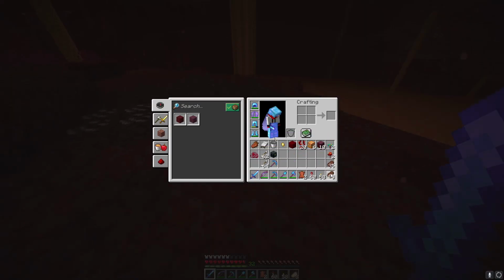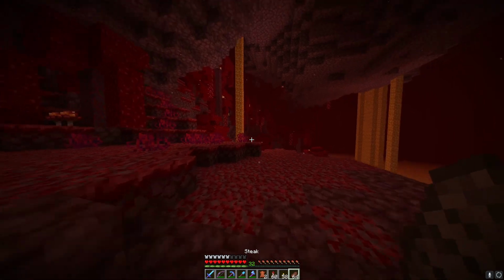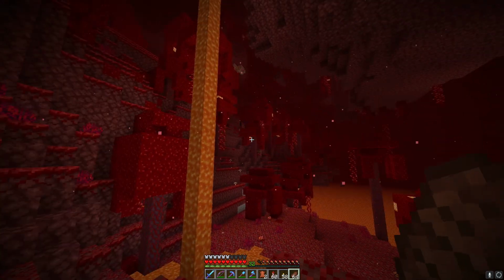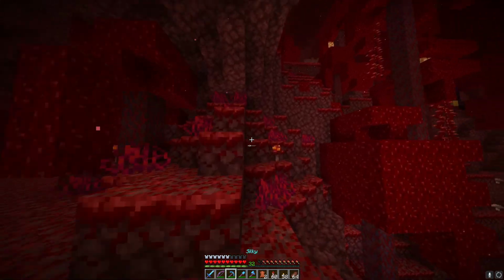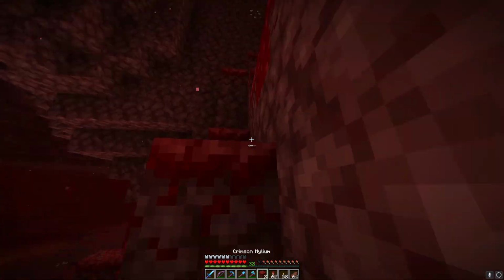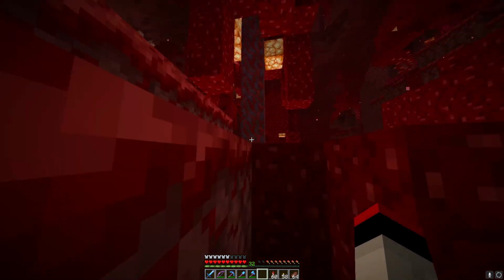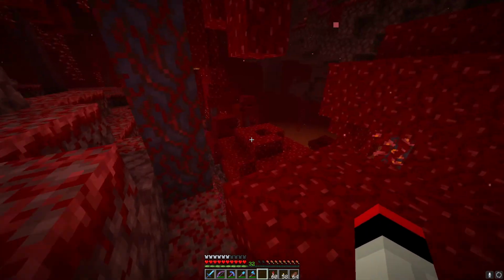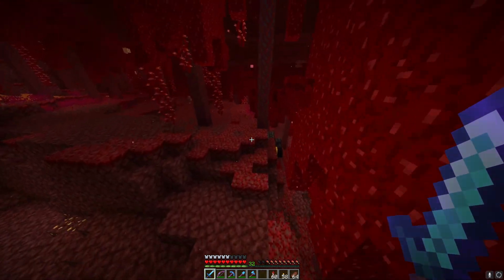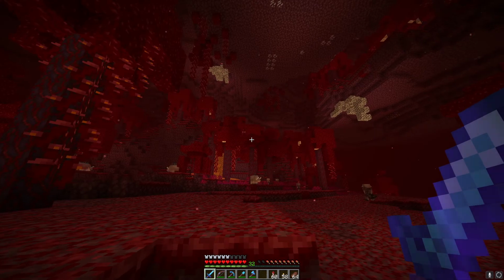So, later on, we are going to make a fully automatic pork chop farm. And this is going to be basically one of the only farms that is pretty much completely AFKable that gives you a high-end food source. Because most of the time, you can make a completely automatic chicken farm, but the chicken farm is not a high-end food, so it does not give you very good saturation, and it does not give you very good food bars or hunger haunches.